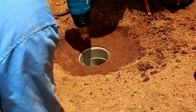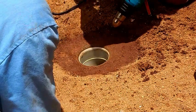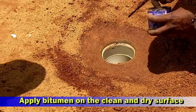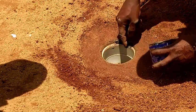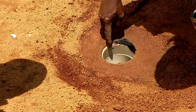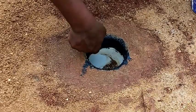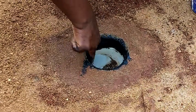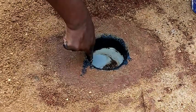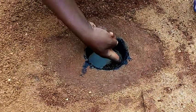Once you are sure everything is completely dry, you then go ahead and apply the bitumen or silicone on the inside of the pipe before applying on the surrounding areas. Personally, I prefer the bitumen, although it is not a very clean affair. Ensure that every part of that joint is well covered with the bitumen.